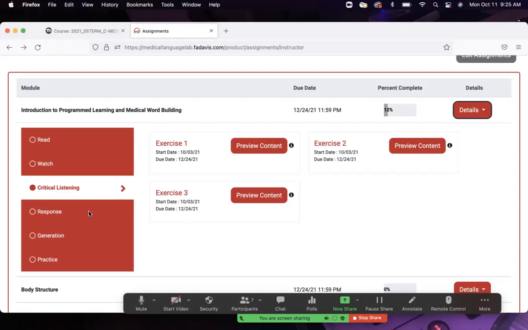It's a class, but remember why we're in school: not just to get A's, not just to get your RN. You're in it to learn skill sets that you're going to need out there in the world, so that you don't either hurt somebody or kill somebody. So that's critical listening. You listen to the content, answer the questions, and if you didn't do so hot and you're like, oh, I totally misunderstood it, go back, retake the little quiz or whatever, and then get 100. So in theory, you can get hundreds on everything because you keep going back and fixing. And isn't that training? You go back and you fix things that you didn't do well in.